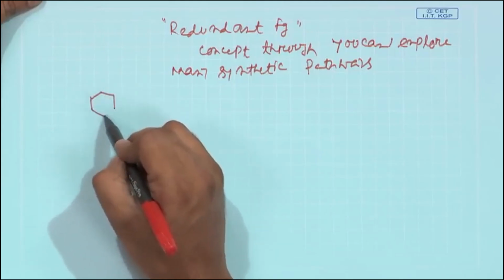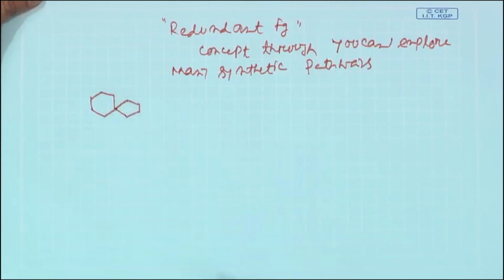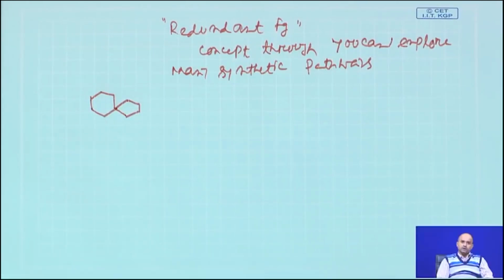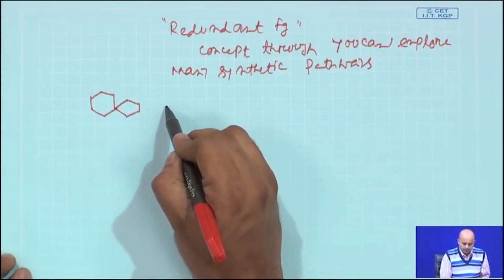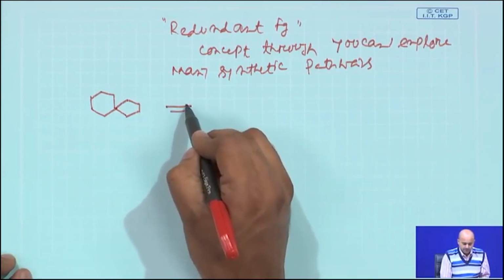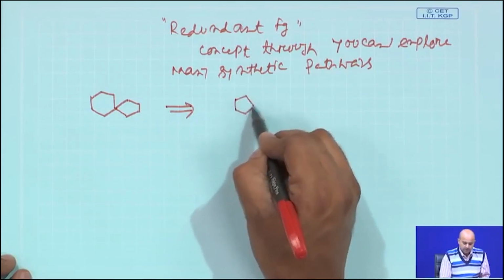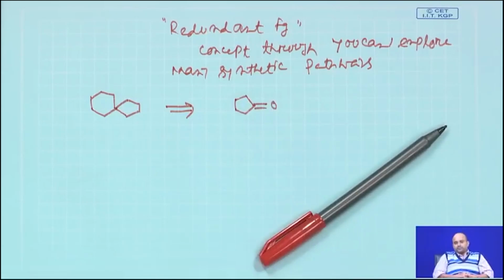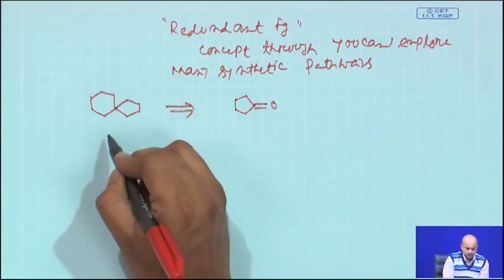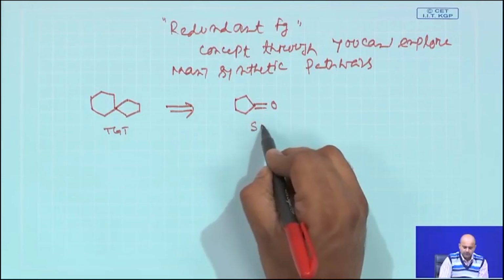And always try to remember, let us give you some problem like this. Say you have to make this kind of hydrocarbon. It is basically trying to refresh your memory, exploration of redundant functionality. I say the starting material is, I will give it to you, cyclopentanone. So, how can you approach it? The target molecule is this one and the starting material is this one.